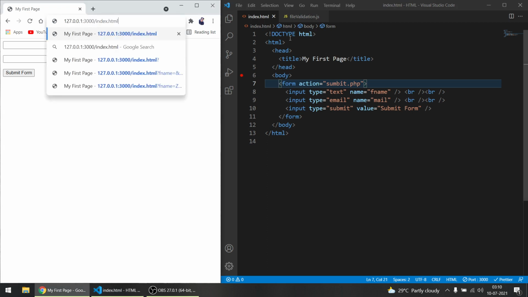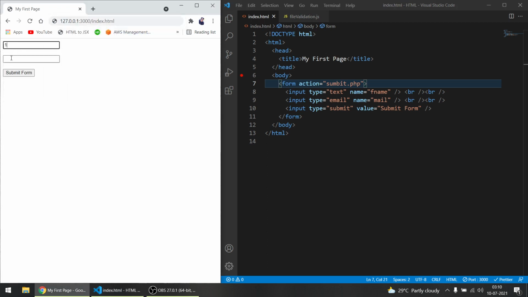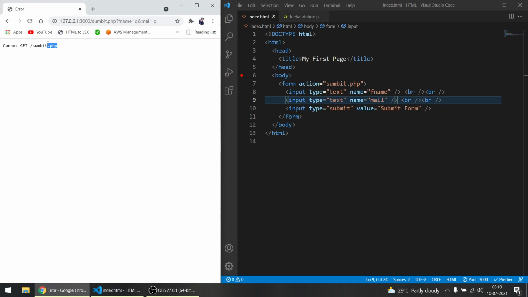So if I just remove this part and write one value only, it can be shown in the same URL, we don't have to go there. I have told the type email, so let me make it text only. If I submit the form, now it's showing cannot get. What's happening is it's sending to the page called submit.php as written here, but we don't have the page, so that's why it's showing cannot get. And there are some methods. By default it's a get method, so it's sending a get request, and then there is another method called post.